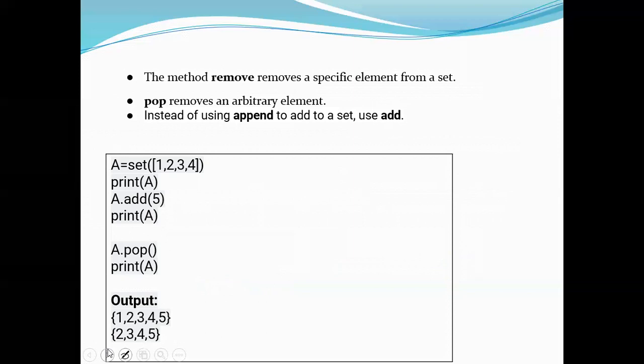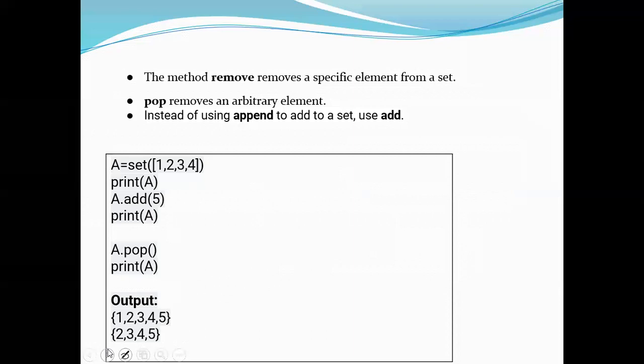Next, coming to some methods which are available in sets. There is a method called remove, which can remove a specific element. For example, in the above example, A is equal to 1, 2, 3. If I say A.remove(3), it means that I need to remove the data item 3. Similarly, coming to pop, which is most important to understand here. We already saw the pop method available in list. In tuple, pop is not available, because tuples are immutable. But in list, I have the pop method, which by default removes the last element.